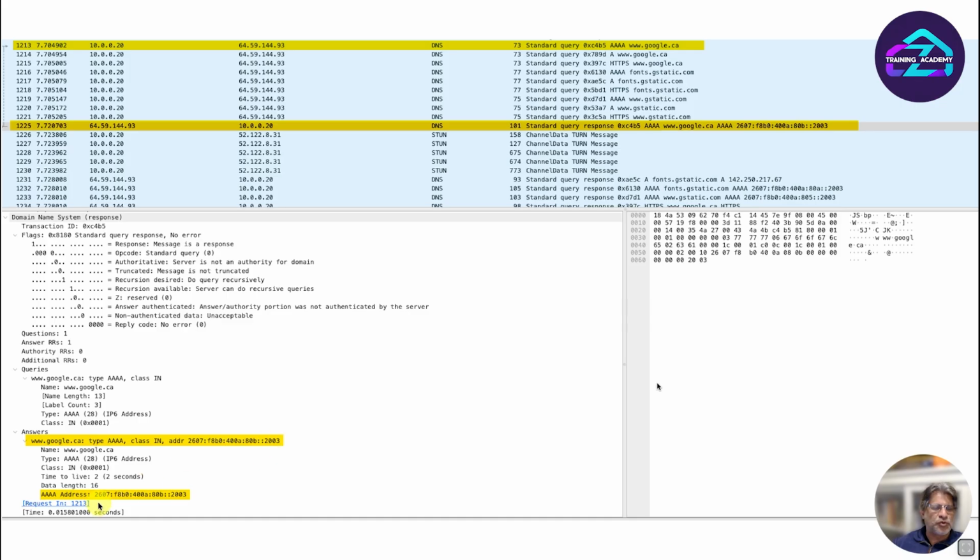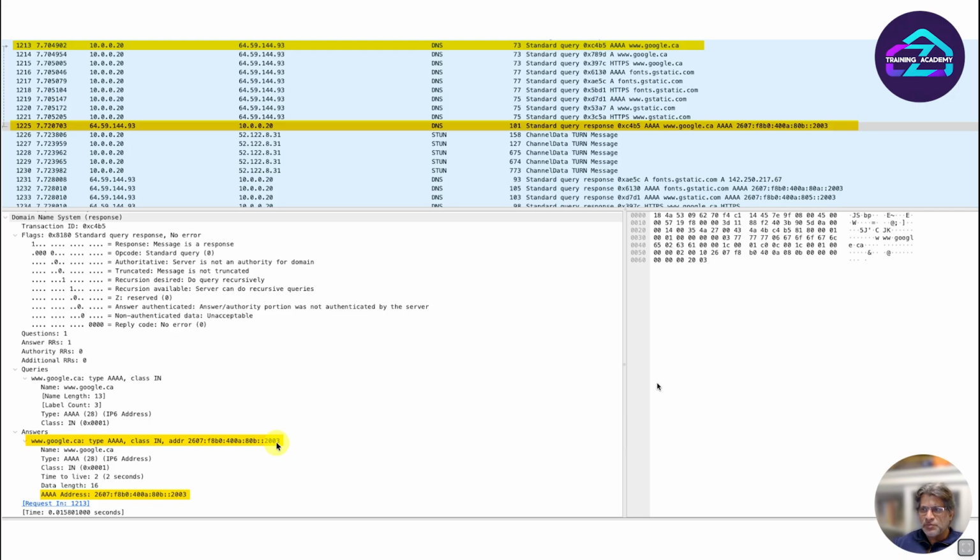Okay, so you can see this 2607. In one of the lectures, I will cover IP version 4 and version 6 as well in the data communications and network course. But this is a version 6 address. This long address that you see that starts normally with 2000 is a version 6 IP address.